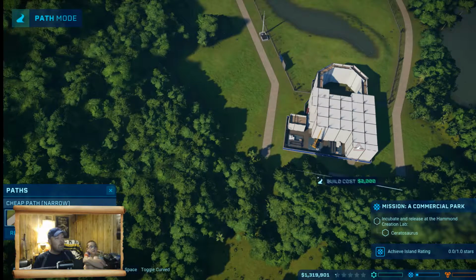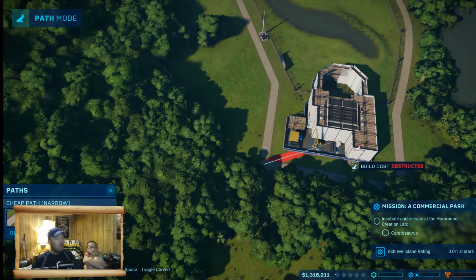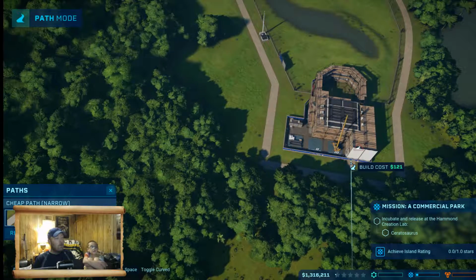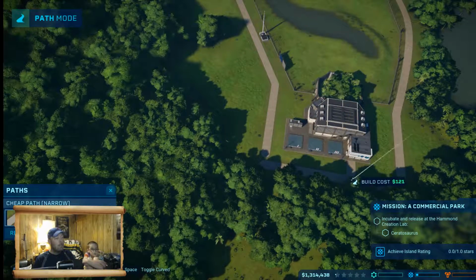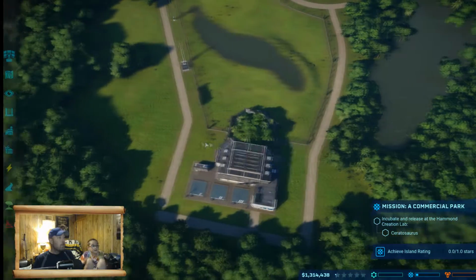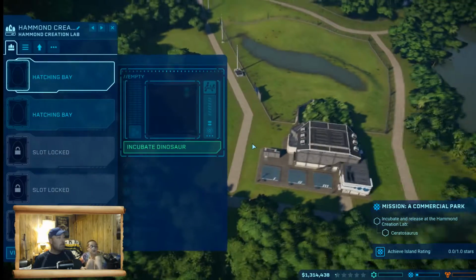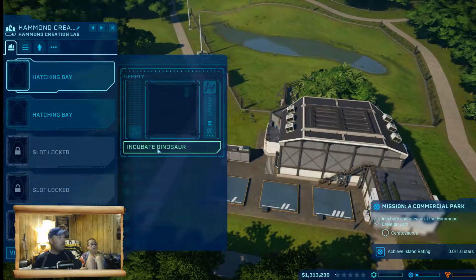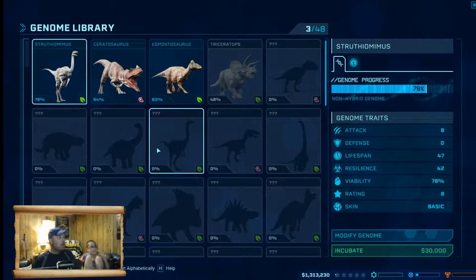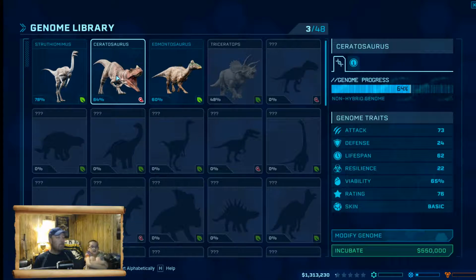We'll go over to attach them. And then we'll go from here to here. And then, right there. Power consumption. Let's go inside. So now what we can do is go to the hatching bay. This is the one. The only one. Alright, are you sure?